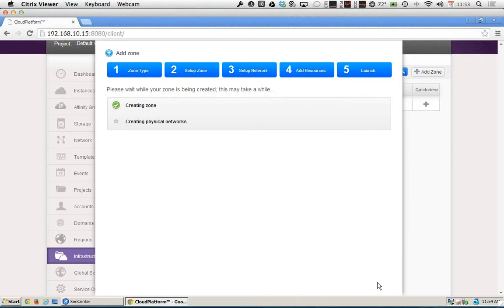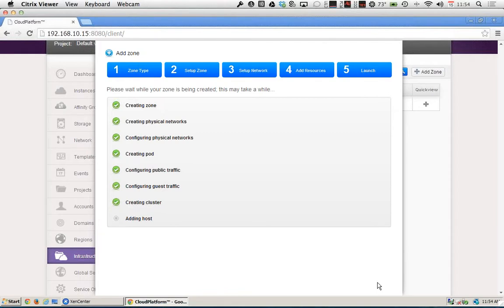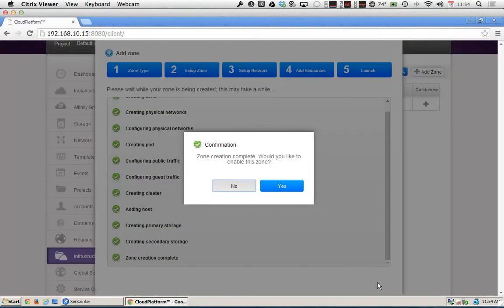So we're now at the primary storage. Again, this is where we're going to store all of the virtual machine OS and kernel disks. So here I need to enter the name. London primary cluster 1. Server IP address is 10.12. So the path for this is NFS. You would get all this from your storage guy in your organization. Here I happen to be using a virtualized NFS instance. That's the path for my storage.